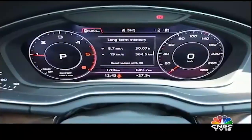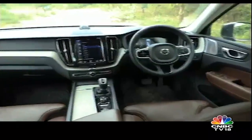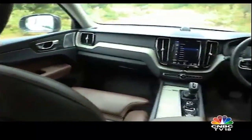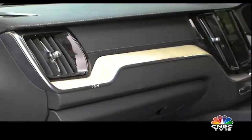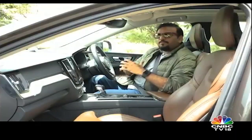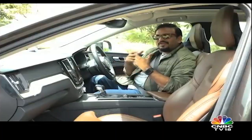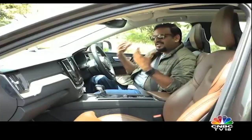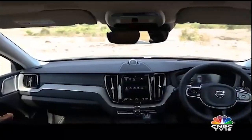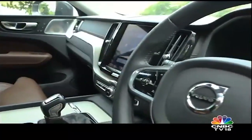The cabin of the Volvo XC60 I think is the best in this comparison. It looks good, it looks very premium, it feels very premium. The kind of materials used, it's quite unique compared to the Q5 or the X3. Now the design, the layout may work for some, may not work for some. It could make a few people feel a little claustrophobic in here because everything nicely wraps around you. The dashboard is slightly higher, the colors used are quite dark, and that could make for a slightly more cozy feeling than you would like.